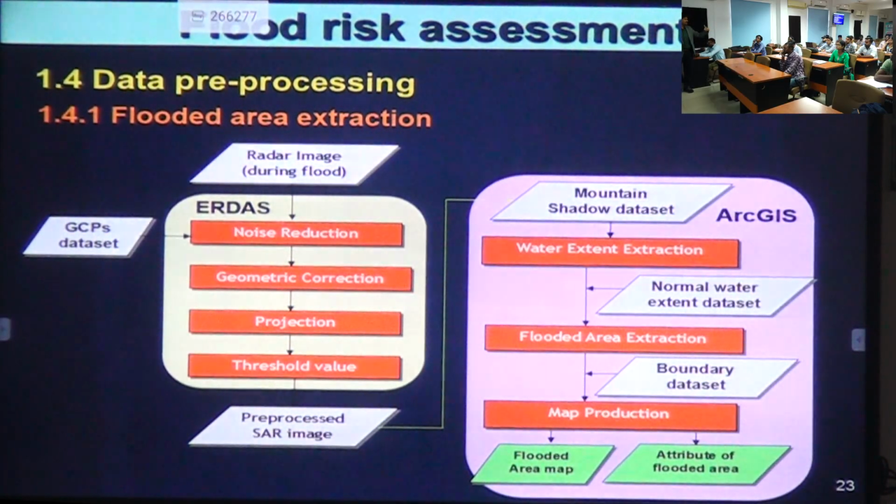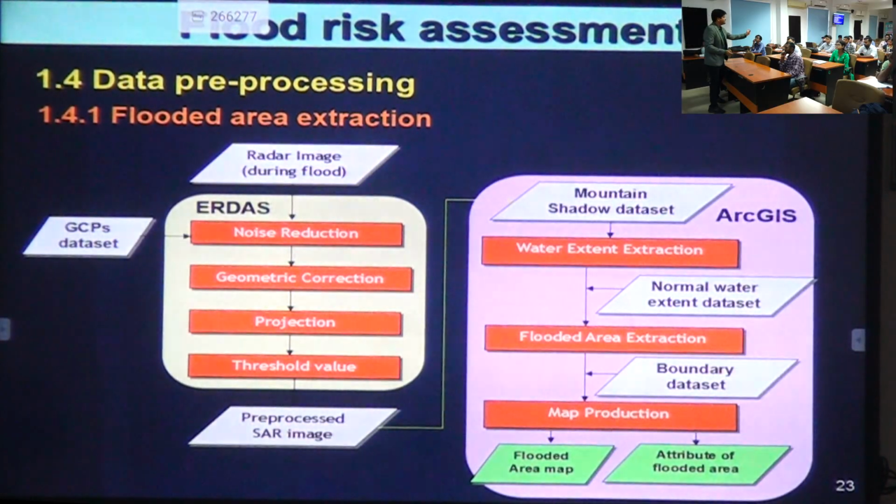Now, what are the processing techniques that we use? First is mountain shadow, because mountain shadow also appears very dark in the radar image, which can mistakenly be considered as water. The shadow of the mountain, because of the way the data has been captured, the look angle. Let's say there is a mountain here. If the data has been captured from here, you have a shadow. The backscattering values of the shadows and the water bodies could be very similar, so you have to make sure that is corrected. So what then, the mountain shadows data set. All this process was done in GIS.